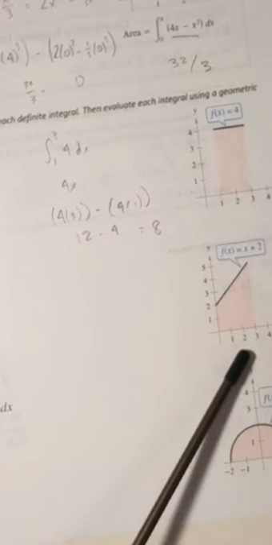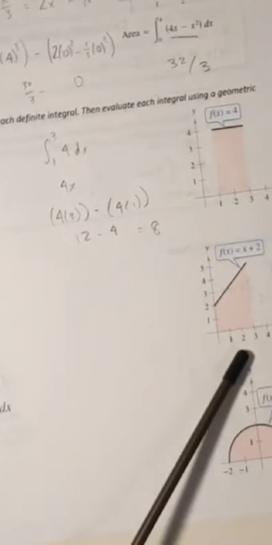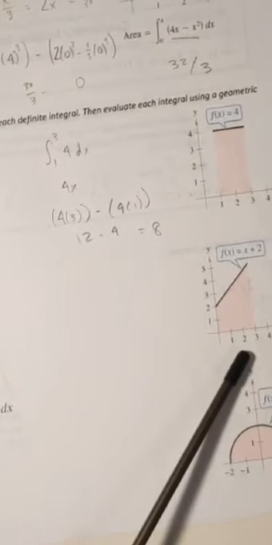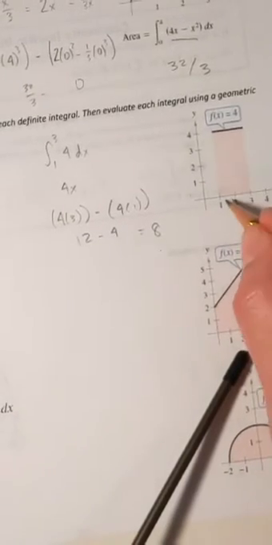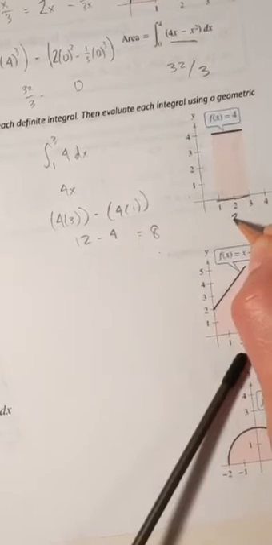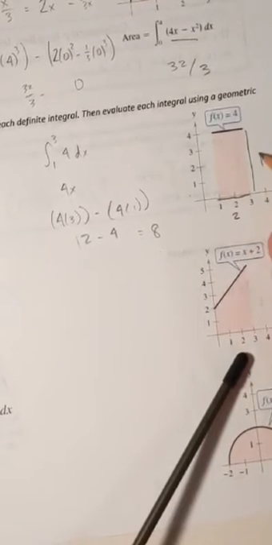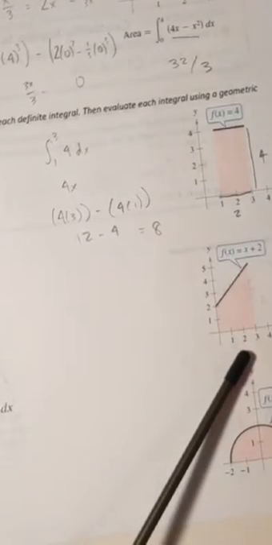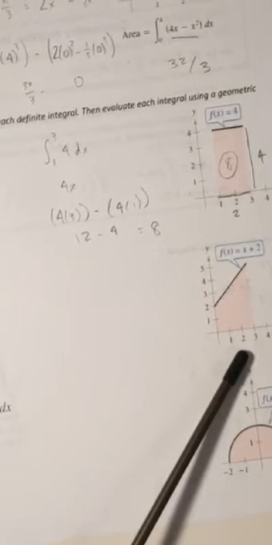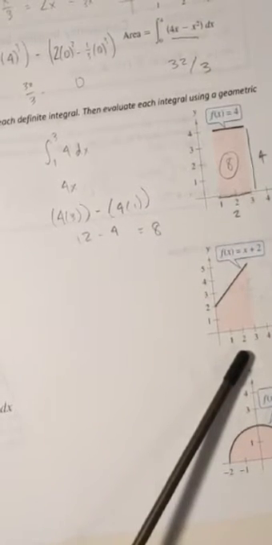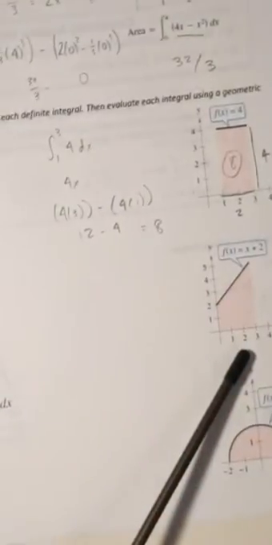Well, this is the whole point. What we can always do is if we have a nice straight line, we could just use basic geometry. If we look, this is a 2 by 4 rectangle. 2 times 4 is 8 for the area. And so that's what we're going to look at today. How can we look at the function instead of doing the integral and all that work, and use geometry?